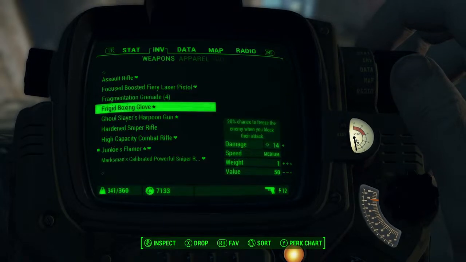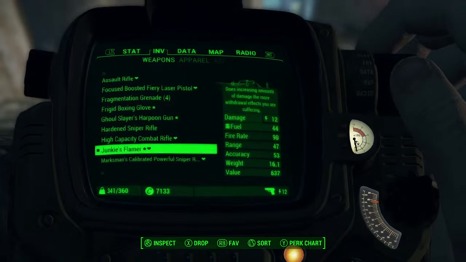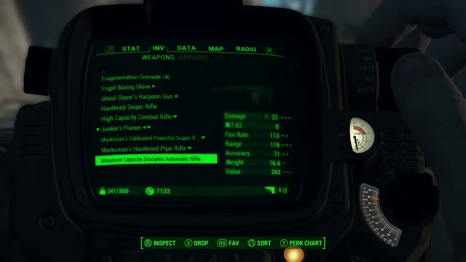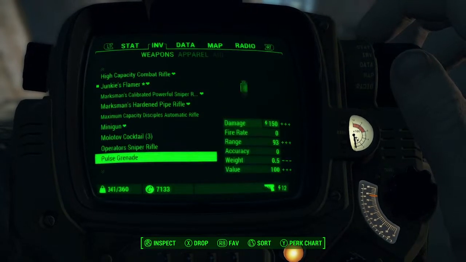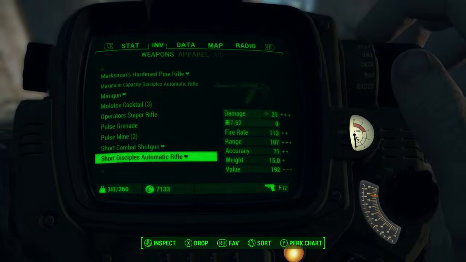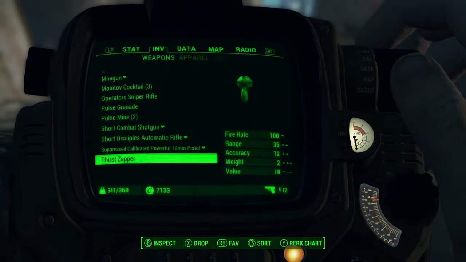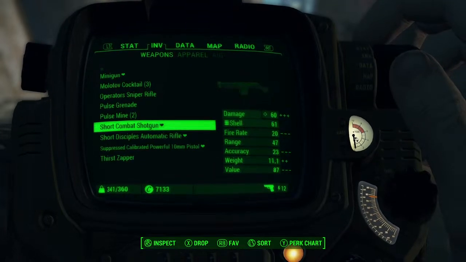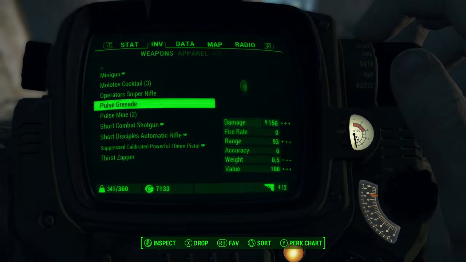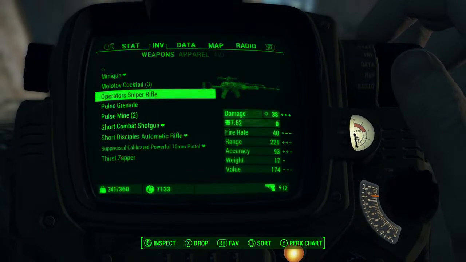We've got some frag grenades. We've got a hardened sniper rifle. It's been hardened. Some Molotovs, those might be fun. Pulse stuff, we'll save that for robots. Thirst zapper. Ooh, I don't know. That might work against my larks. I gotta try that sniper rifle out. I'm curious.